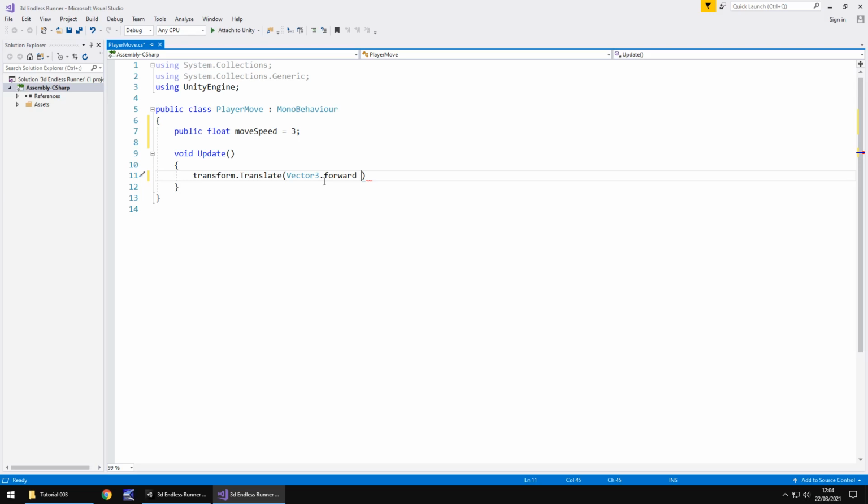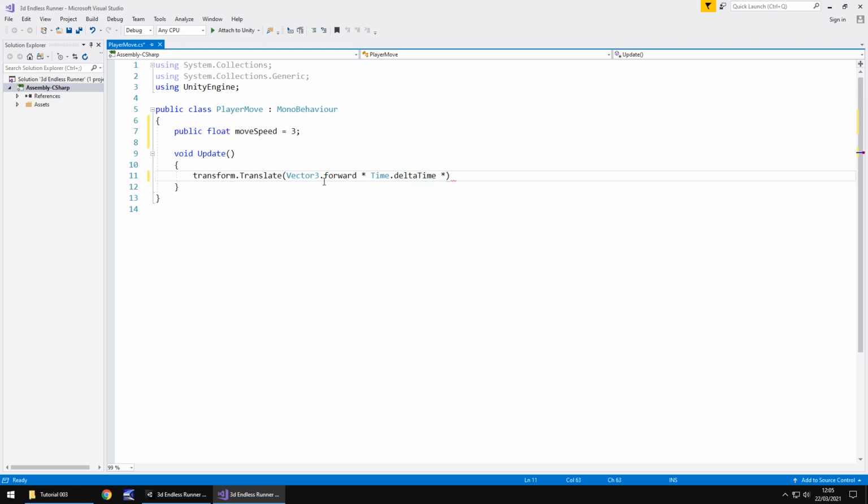So there are a couple of different things that we need to place in to get this working. So we need to multiply the forward velocity, technically, by the delta time. So Time with a capital T dot deltaTime. And what this is going to do is it is going to move things forward relative to the time that the game is running at. If the game time was set to 0, i.e. paused, then nothing would happen because anything multiplied by 0 is 0, which means no movement would occur. So as long as the game time is set to 1, which it probably always will be unless it's paused, then this will run just fine.